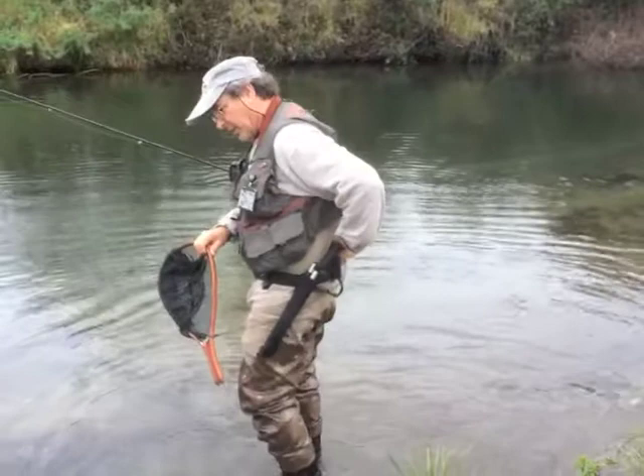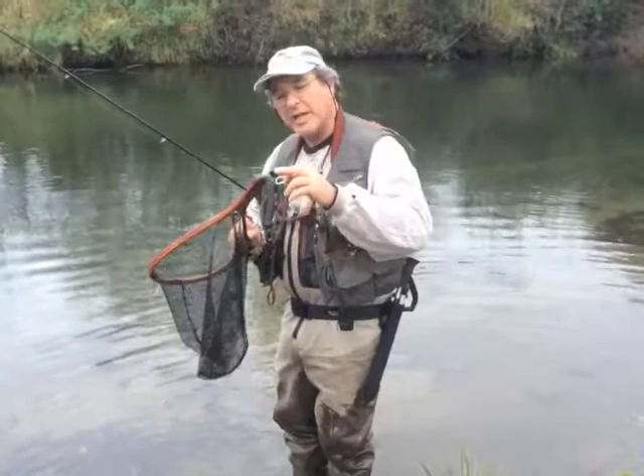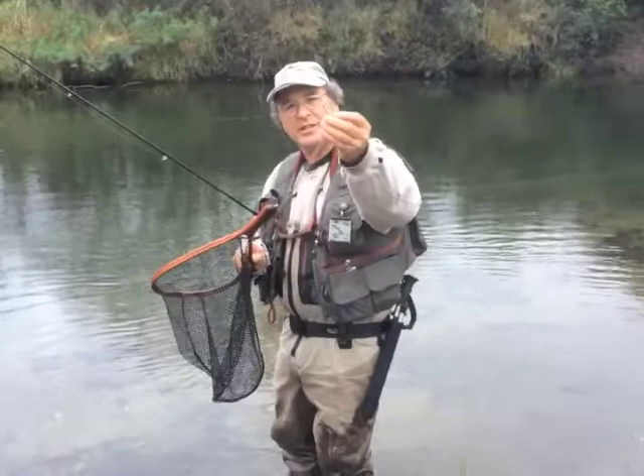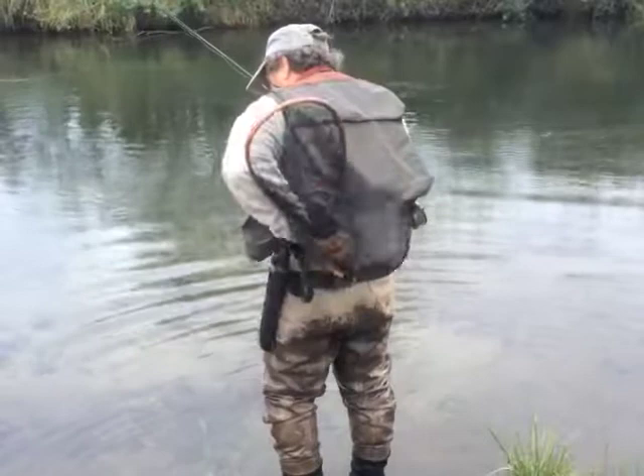It's nice because when you get out of the water — if you're just going to change holes, go to your car or something like that, or for lunch — and you want to take your net off, you can just clip it on and take it off. I take the big clip off the back of the net to make it go in the net holster easier. And I use a little carabiner — just a little cheap one from a five and dime store. That holster's got a hole in the top. It doesn't seem to get in the way. Just put it in and it just hangs there like that.